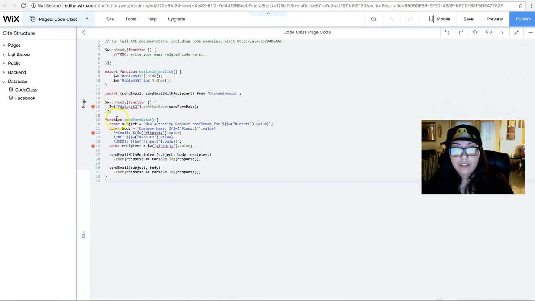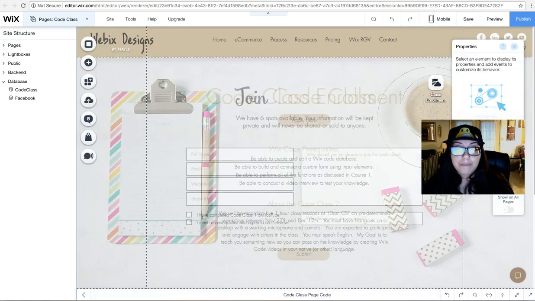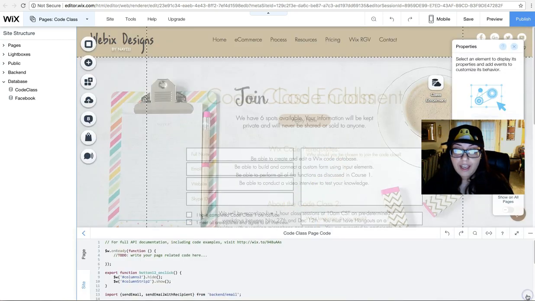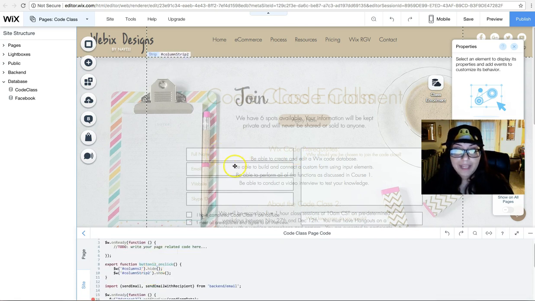Add an extra space and paste the other code. When you paste it, there'll be some errors on there automatically because everything that I had on my code to match my page won't match yours. So this is where you start replacing those words and those ID codes and all that stuff. So let's do that now. I'm going to minimize it so I can look. I'm going to make it smaller so I can look at the code as I look at my elements.